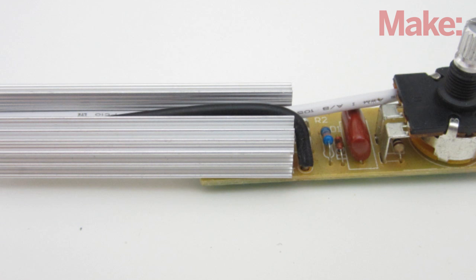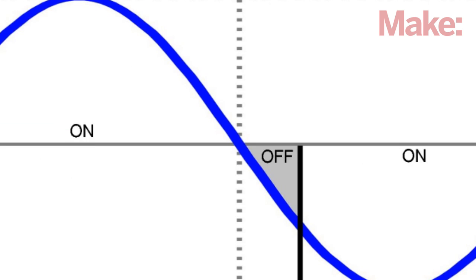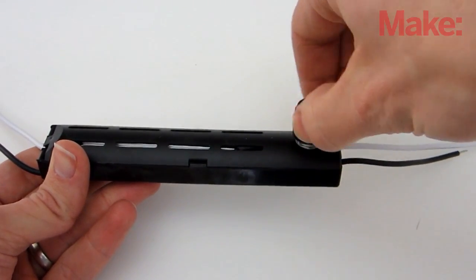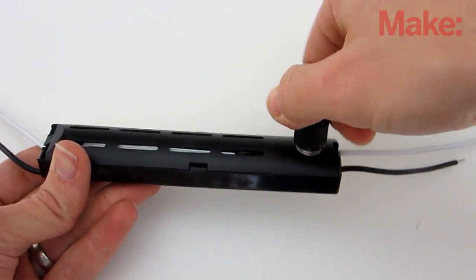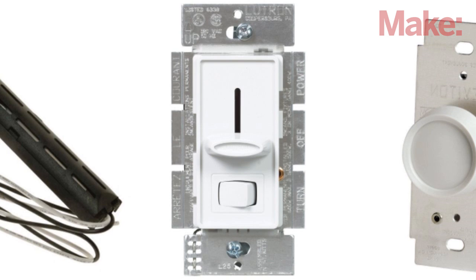Here's a simple example of how this is used. At the first part of each cycle, the triac is off and doesn't conduct electricity. The capacitor begins to charge through the variable resistor. When the capacitor reaches the breakover voltage of another semiconductor called a diac, it then sends a signal to the gate of the triac and turns it on. The triac then conducts electricity to the appliance. This process happens at the first of every half cycle. By adjusting the resistor, you change how quickly the capacitor charges and how much of the sine wave gets chopped off. You can buy a variety of dimmers from your local hardware store, or you could build one from scratch.